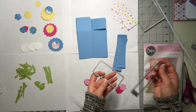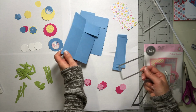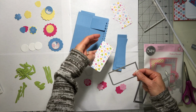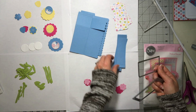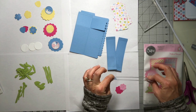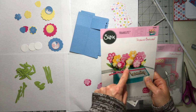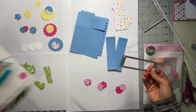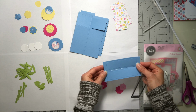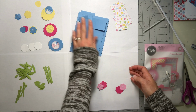Also, within the die set, you have these panels. You can either do a straight or a curved, and I chose to do the curved cutouts, and those are the layers for your panels, and that's where I came up with these pieces that I will adhere to the card. And then also in the die set, you have this piece that goes in the middle, where these flowers are hooked. You would need 1 or maybe 2 of these, depending on how many pop-ups you want in your card. I cut these all out of the same color so that they're matching, but you can choose to change it up if you want.